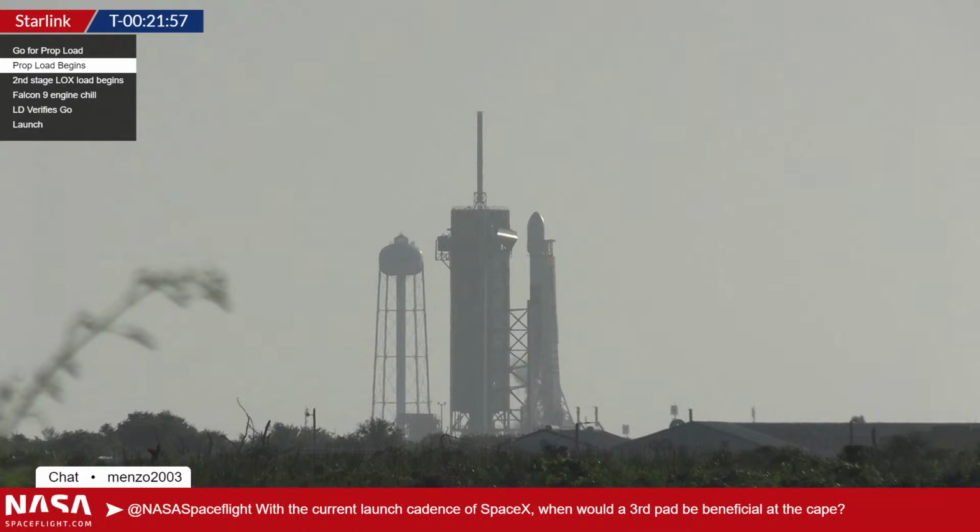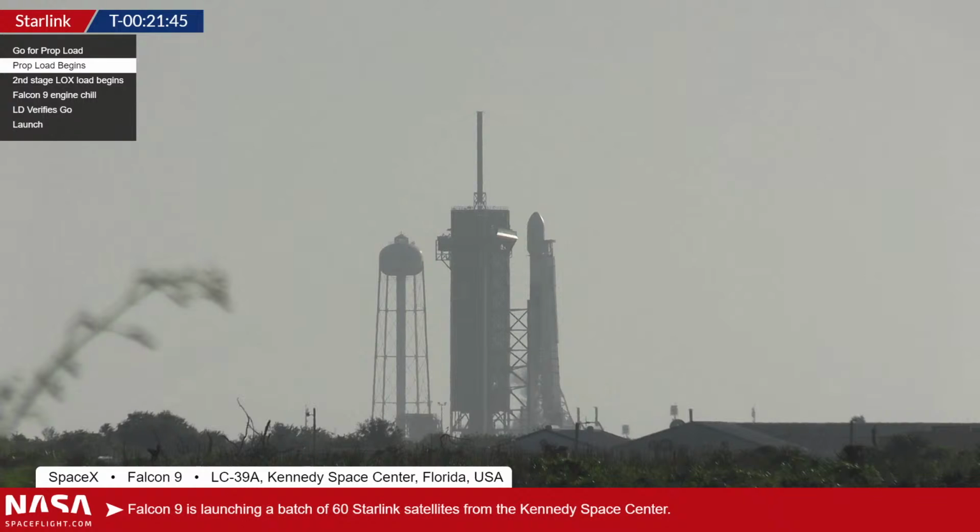What I love about the Falcon 9 and certain vantage points with sun angles is that you can see when they start to fuel, because you can see it start to frost up on the outside, and that frost line get higher and higher and higher on the vehicle. It's pretty cool. We like to say that it's sort of like a frosty beverage. If you have a cold drink and you're someplace where it's humid, the cold drink causes the condensation to form on the outside of your glass or cup. And the rocket does the same sort of thing. It's got cryogenic liquids inside of it. It's got Florida humidity and heat outside. And so you get this condensation. It forms ice. You can see it sort of falling down the sides there, that vapor that's condensing on the sides. So that rocket is getting ready.